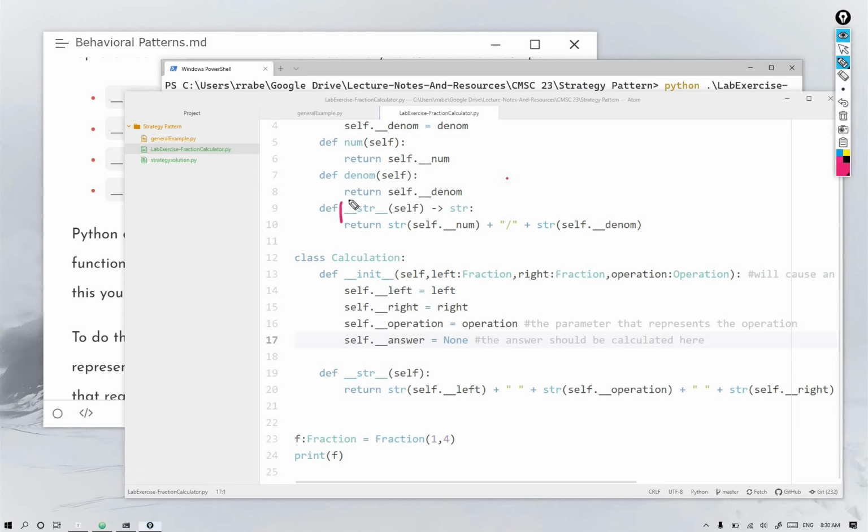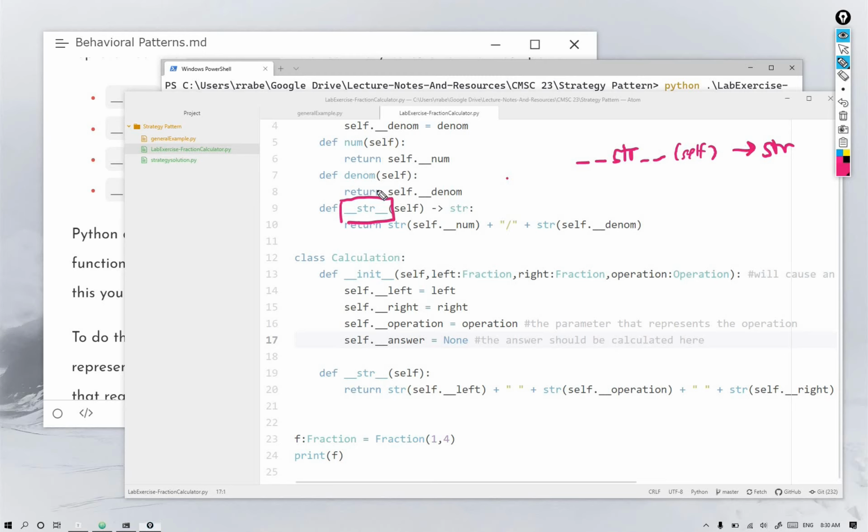There's also some new syntax that you'll notice right here. There's the use of this special Python function, which is underscore underscore str underscore underscore. So similar to the underscore underscore init function, this is also a special Python function. And the underscore underscore str function should always return a string, and it should always accept nothing but the self parameter.